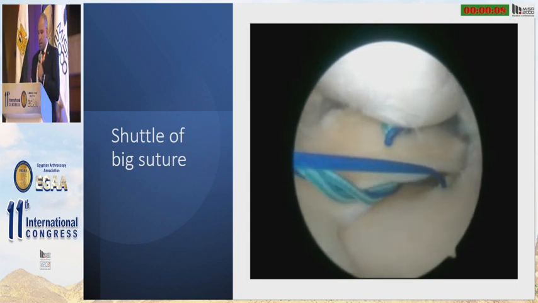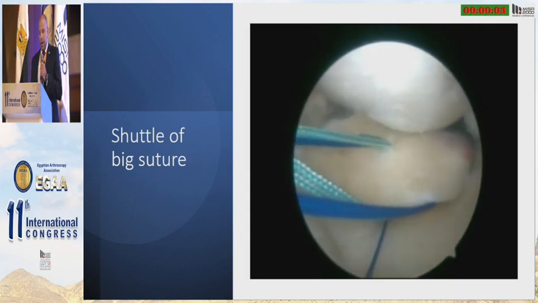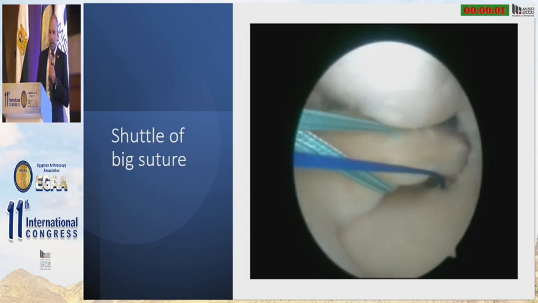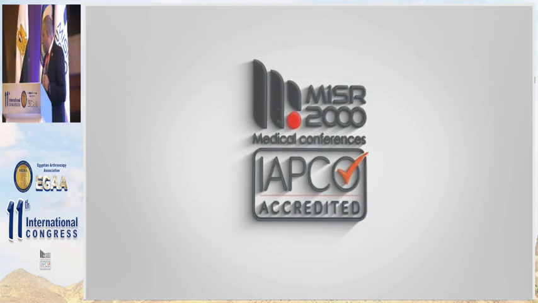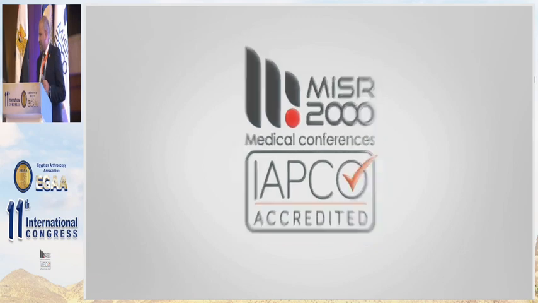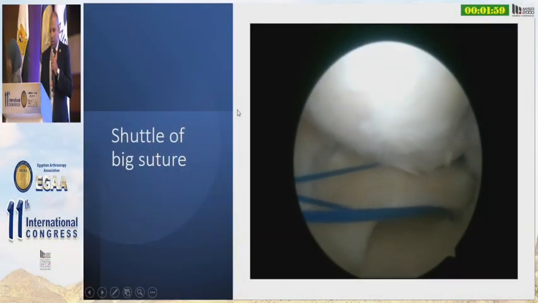I use this AC bond to widen the meniscus, to make some holes inside the meniscus. So I use this AC bond suture as a rasp, and I do a little bit of rasping of the meniscus.